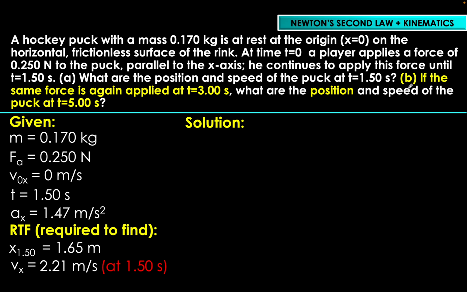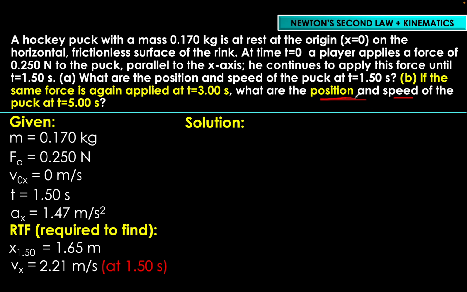Now, let's proceed to letter B. If the same force is again applied at time equals 3.00 seconds, what are the position and speed of the puck at time equals 5.00 seconds? So let's deal with this one by one because again, we're asked for position and speed. Let's deal first with position, okay?